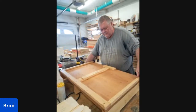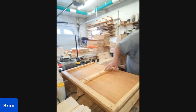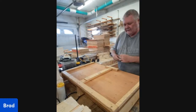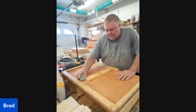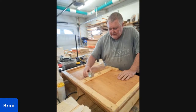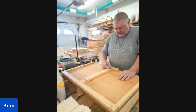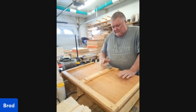So this is a two-way pallet. The only thing missing are the clips. So the hive box clips just go in here. I've got a little 3/16 rabbet that I cut there to fit the box clip. And then this one here. So it's pretty basic.